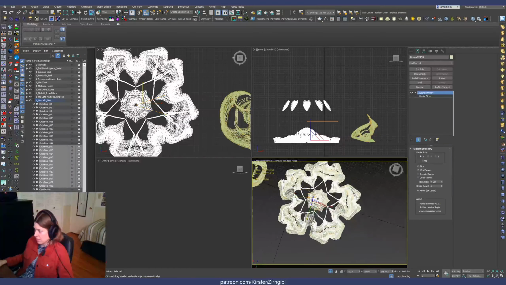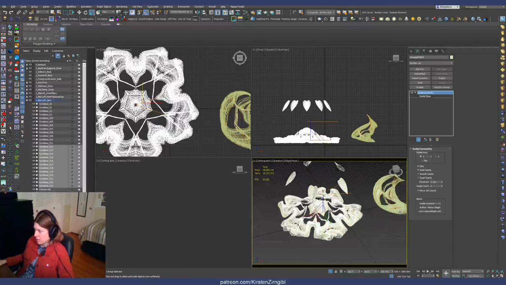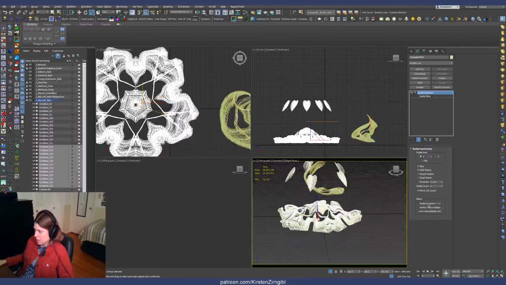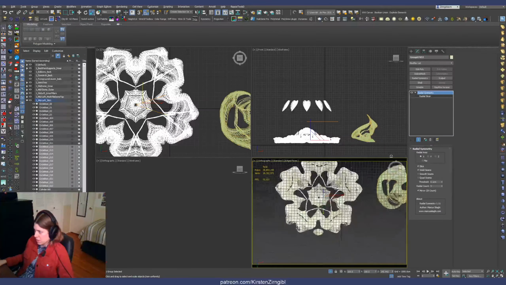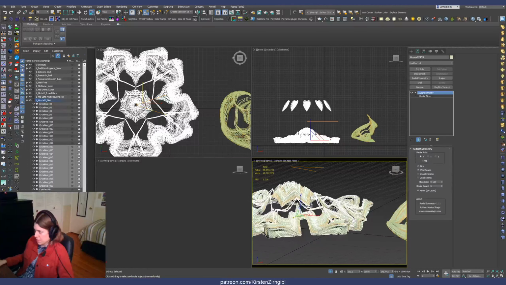Got a nice kind of floral look. This could be a ceiling piece.